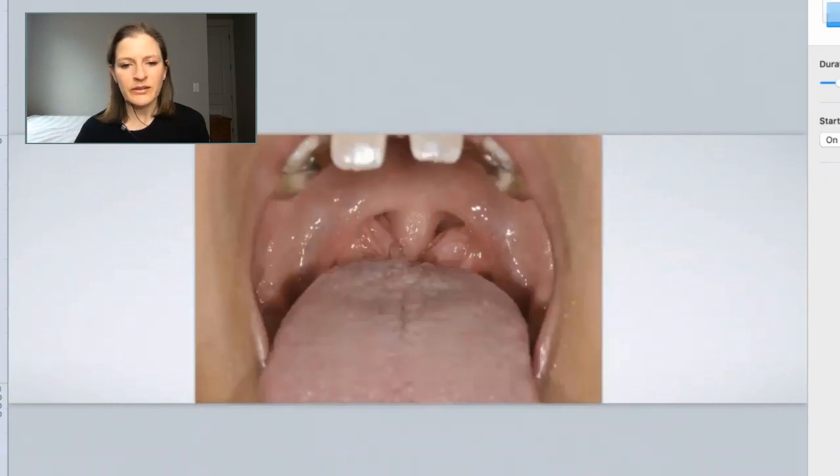Wow. And this is a common thing for us to see in our practice. We often are the first people to talk to the families about adenoids and tonsils. I think a lot of pediatricians are hesitant to act on this, and a lot of ENTs in a lot of our communities will recommend Flonase before they take out tonsils.